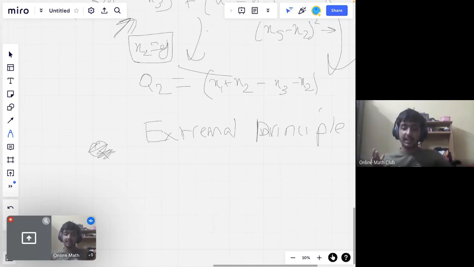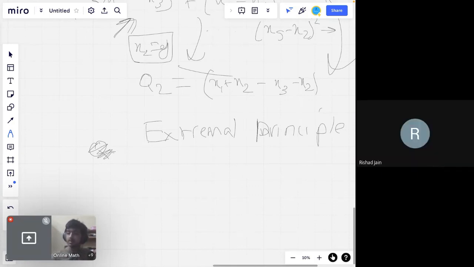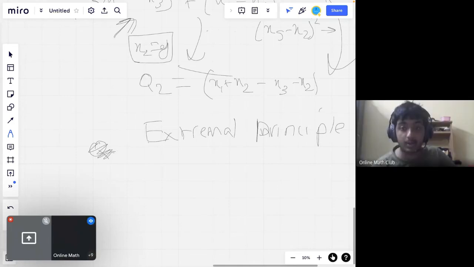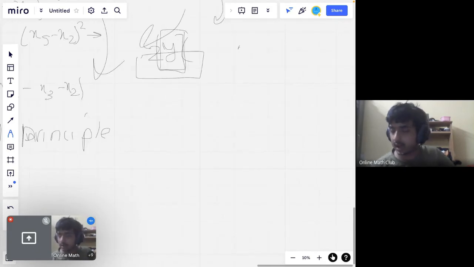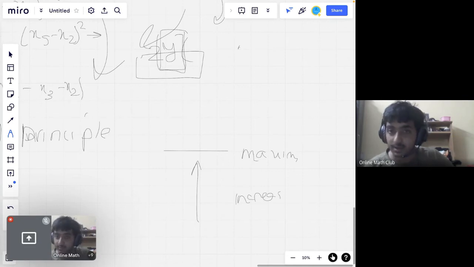It doesn't have any content, but whenever you have a process, look at the maximum of the numbers or the minimum of the numbers, and see what's happening to them. So again, bounds might be important here as well. Definitely, bounds are more important. This idea that we've been looking at in the previous two questions, where you say that a set cannot go beyond a certain bound, show that they have a maximum, and then show they're increasing, or show they have a minimum and show it's decreasing. It's a very useful idea.